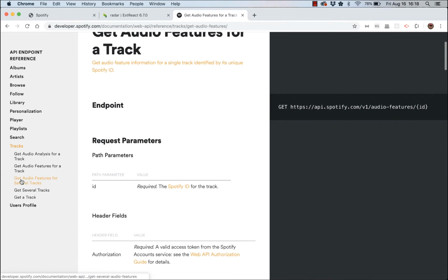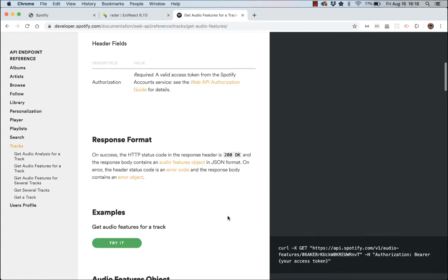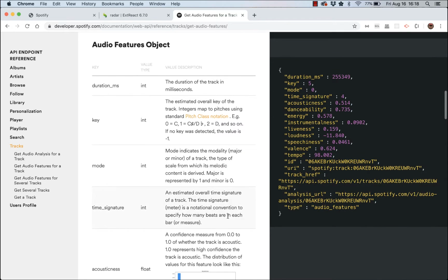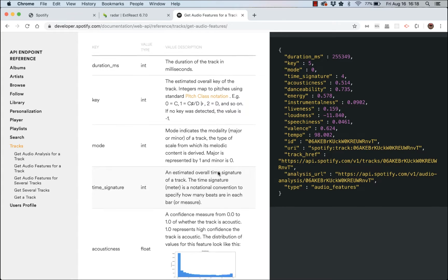And inside of tracks, you'll see there are various feeds. And there's one interesting feed called audio features for a track. So if you have an ID of a track, you can make this call and it returns this data. If you look down below, you can kind of see it on the right here. So these are kind of strange concepts.